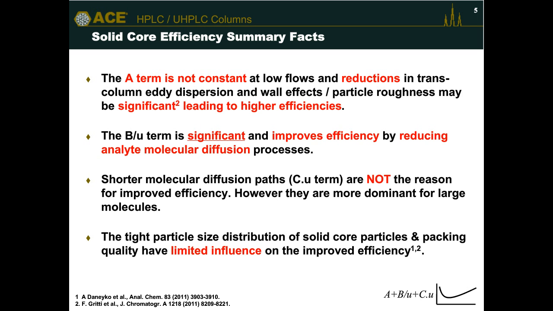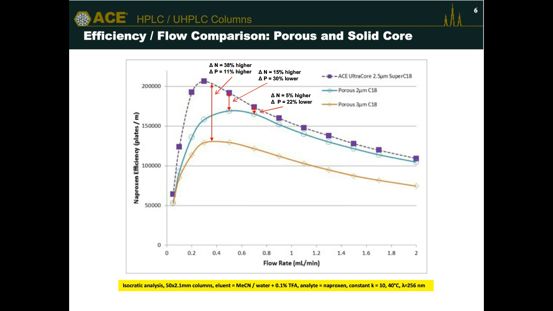If we actually look at an inverse van Deemter equation with some real particle sizes and two different formats, you can see the bottom trace here. Along the x-axis we're looking at flow rate. As you can see, for an increased flow rate you will get a reduced efficiency. Efficiency is along the y-axis. So a 3 micron particle size has the lowest efficiency, but it's pretty flat to a degree the higher the flow rate you go.